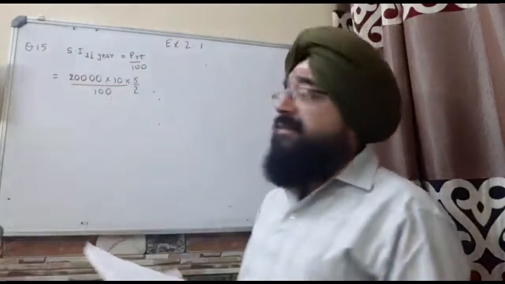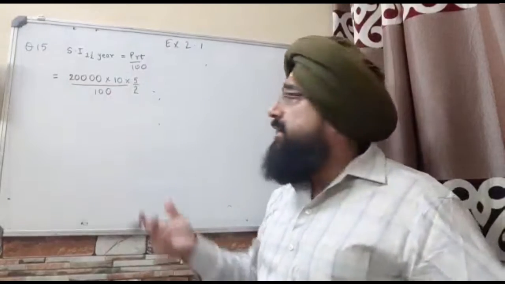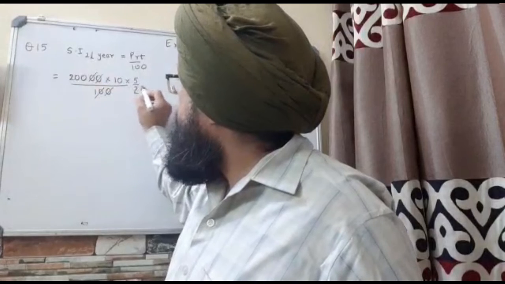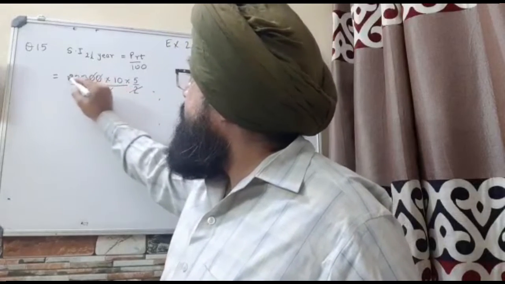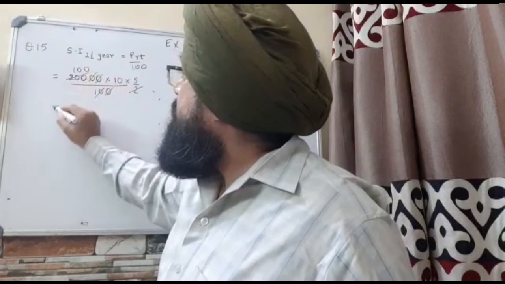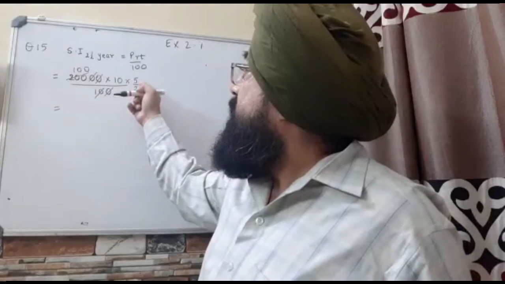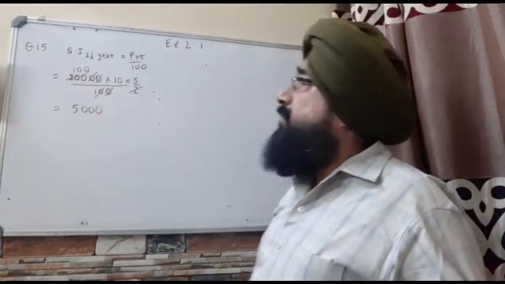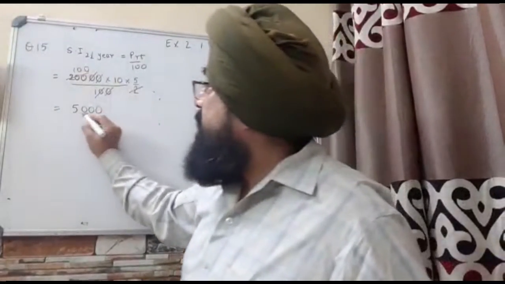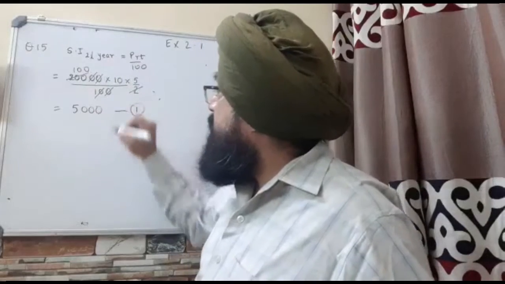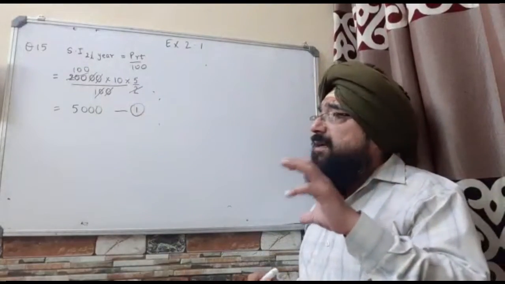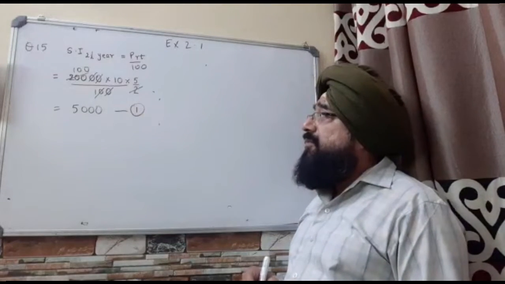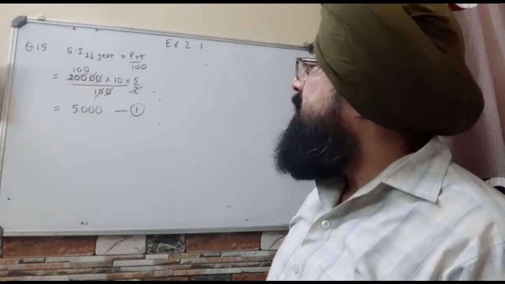So see, simple interest can be calculated simply, directly. So you can cancel these 2 zeros, and 2 1 is 2, 2 5 is 10. Cancel 2 with this 100. So make it 100, because multiplying with 100 is easier. So 5 with 1, 2, 3 zeros, 5,000. Simple, 5,000 rupees comes, and therefore you can remember it, that he needs to return this much extra to the bank along with 20,000 for 2.5 years, what he has borrowed at 10%.